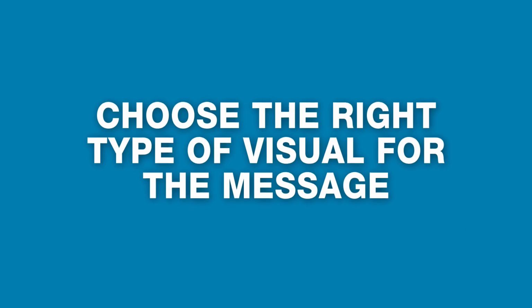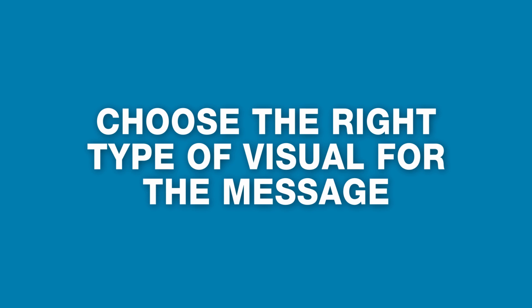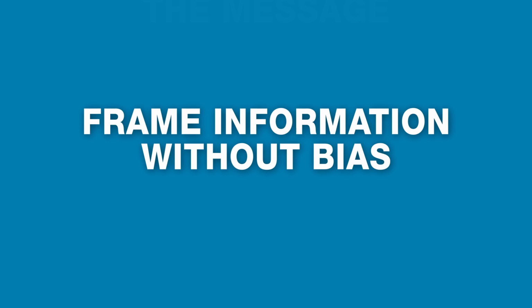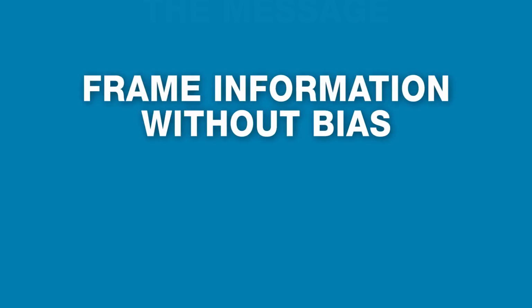We can choose the right type of visual to convey our message. We can keep our visual clear and uncluttered. And we can frame the information without bias. We've talked about this a bit in other modules, but it's worth repeating. Make sure you choose the right type of visual to convey your message.